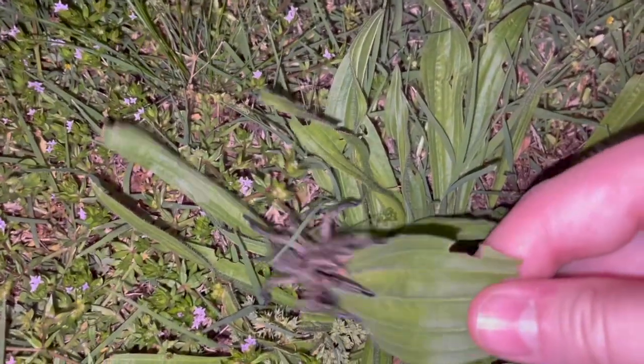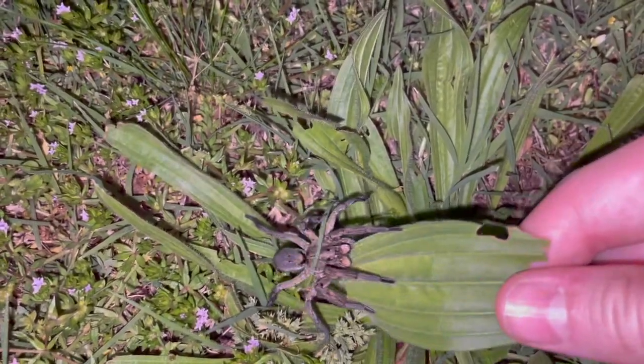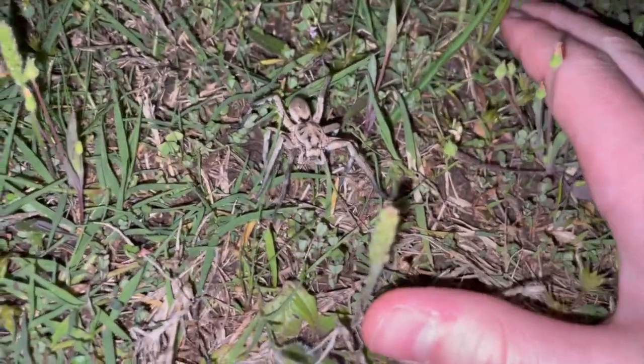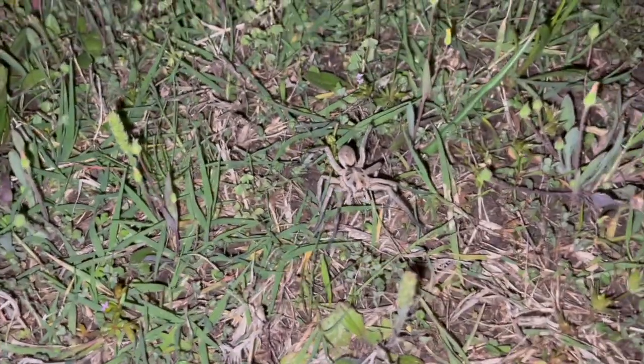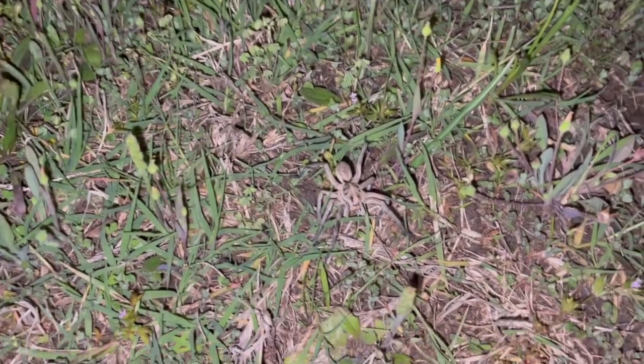Oh, yeah. I'm suspecting this is like a large, large carolinensis. That looks like a mature male. Hi, buddy. You're so cute. Oh my goodness, hi. I'm gonna take this guy. He almost looks like carolinensis. I'm gonna confirm with my friends it's carolinensis. So let me get this guy and put him in an enclosure.